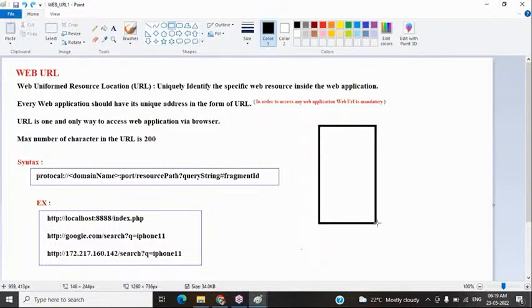You have to specify that. And they may ask what the optional parameters are, that is, whether we enter them or not, the function will work. If they ask you, yes, the port number is an optional parameter and the fragment ID is also an optional parameter. So these are the parameters which we consider optional. So this is what your response should be. Okay, clear?